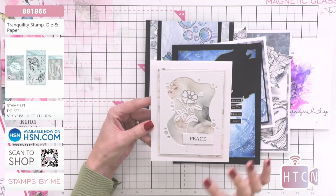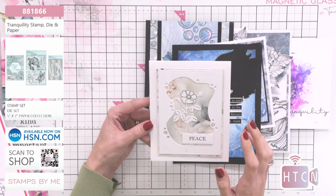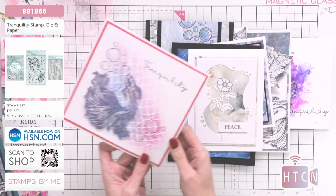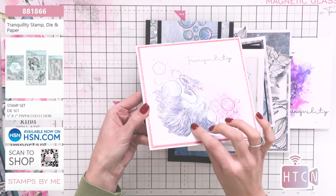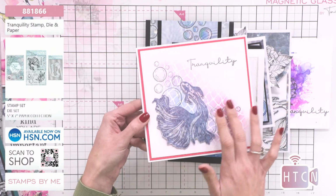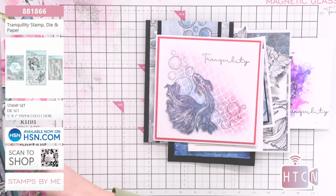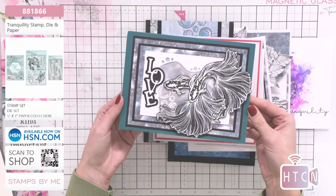It's such a beautiful classic die, this one, that I feel like you're probably going to get a lot of use out of. It's going to be a little bit of a workhorse, that one. And then look at this one with the bubbles, and this is heat embossed, so it's sort of like a clear on there too. And then if you've got a stencil design or a stamp design, because you've all got this lovely craft stash, haven't we? Look at this one. So embossed on the black.